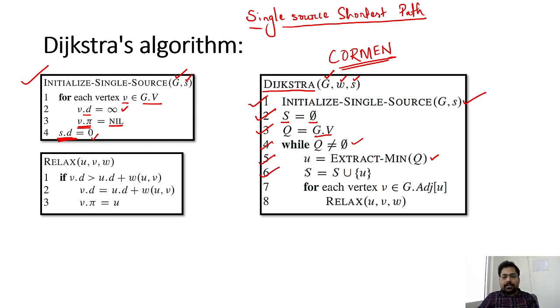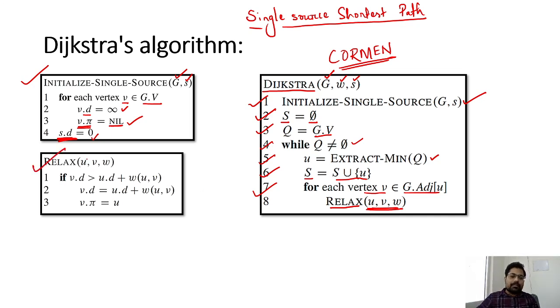Next, capital S: once we have selected the small u, we are taking the union, meaning we are adding it to S. Next, a for loop is running through which we have to check that small v belongs to the adjacency of u. That adjacent thing we are using is why pi is getting used. It is a predecessor or parent node, which we discussed in previous videos too. Next is relax. This term you have to remember, because it will help you run the Dijkstra algorithm.